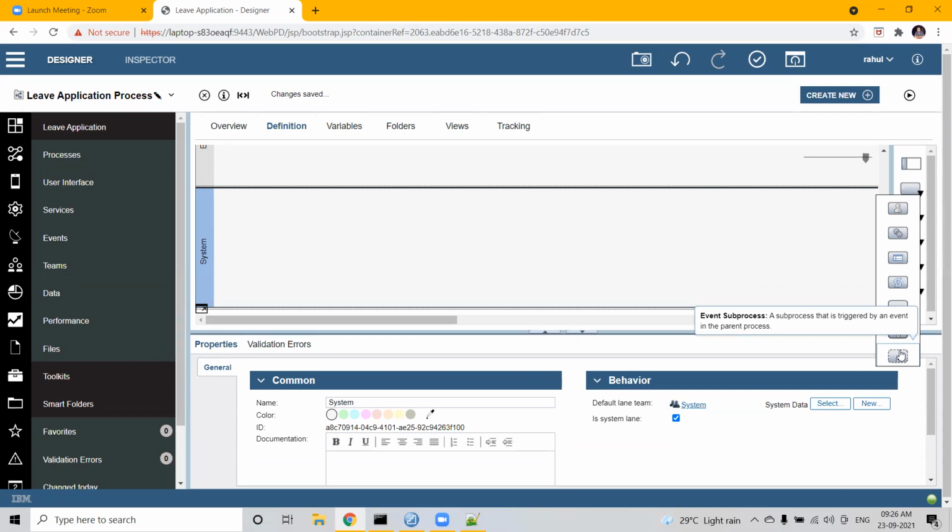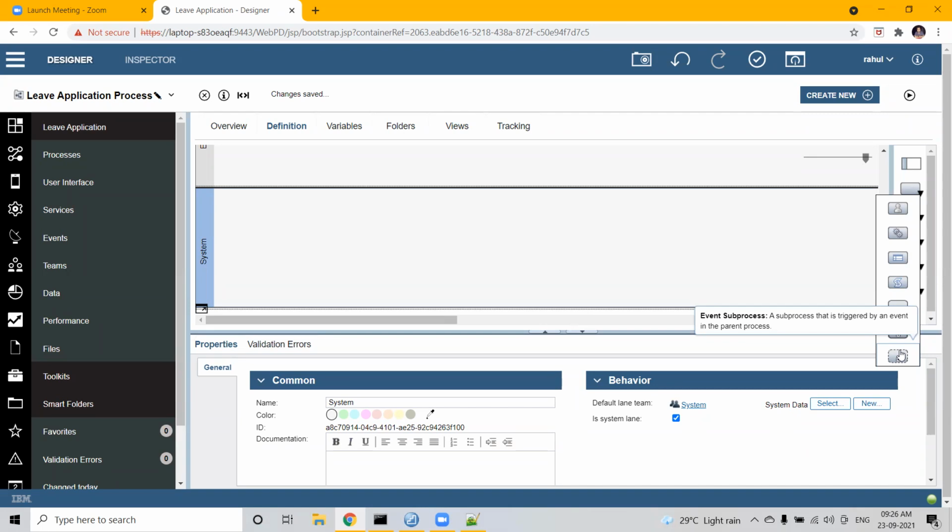Now coming to one piece of information, guys. In BAW, where you will have your IBM BPM, your web designer, desktop designer, this event sub process is not there in BAW. It has been deprecated. You can verify this yourself if you register for BAW on a trial version or cloud version.